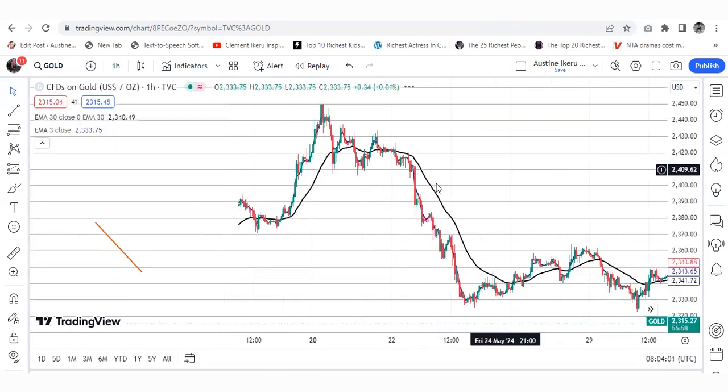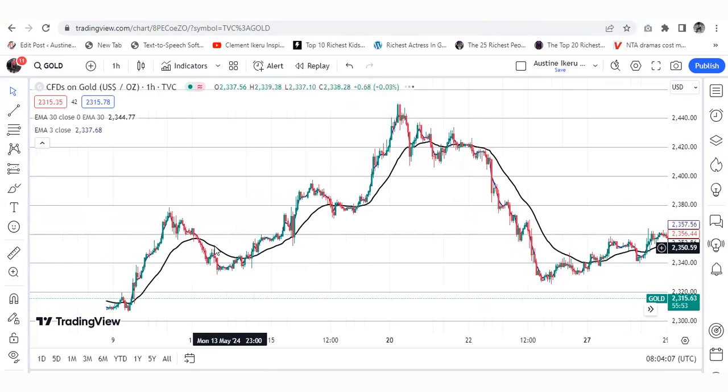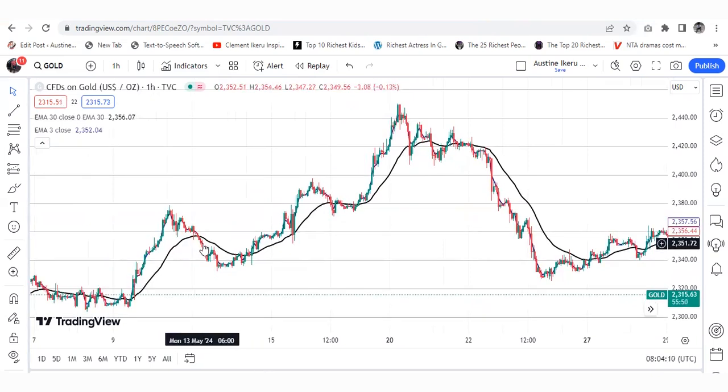So you need to identify a trending market before you can use the moving average, right? So if you watch here, once the price crosses below the moving average, a downtrend begins. You can see the price rally down, and here the price crossed above the moving average again, an uptrend began, and the price rallied up. So here you can see that the moving average is acting as what? As a dynamic support, because each time price comes to the moving average, it gets rejected, until the price breaks below the moving average. That tells you a change of trend. So that is what we mean by the bounce and the breakout.